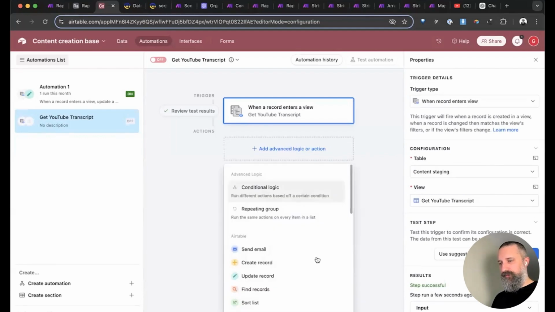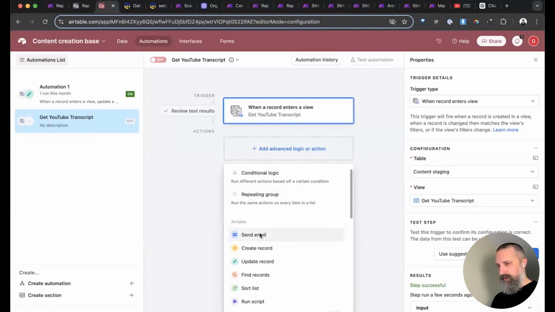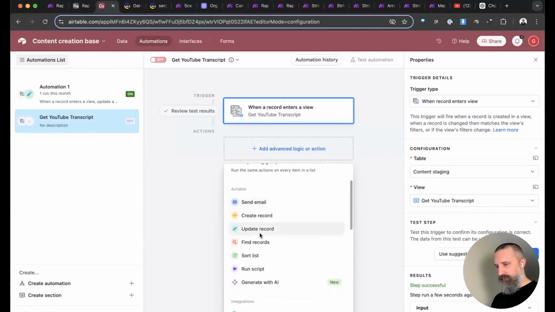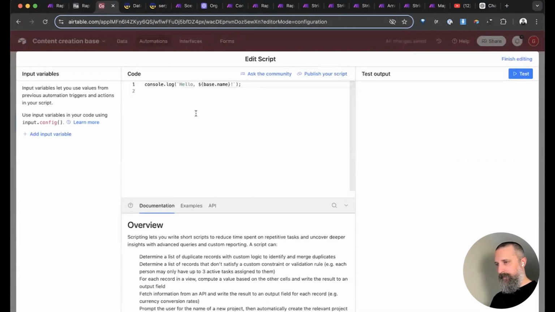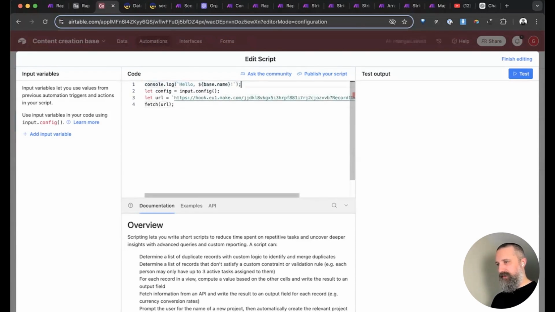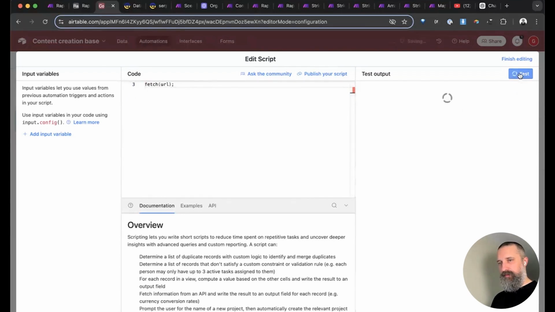And then if we go to the next step then, we want to run a script. Just going to paste that code in underneath. So I select all, and I paste it in this code.